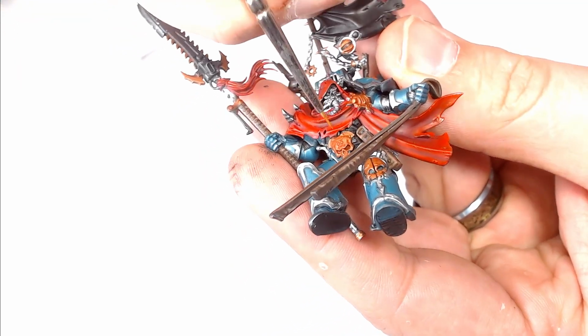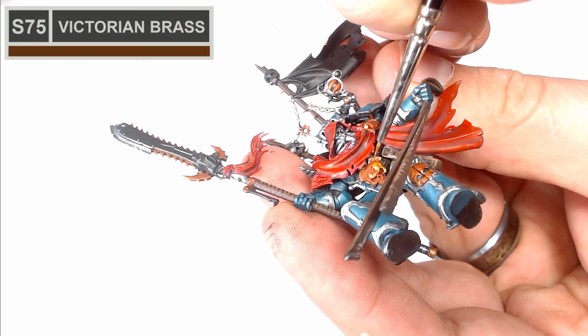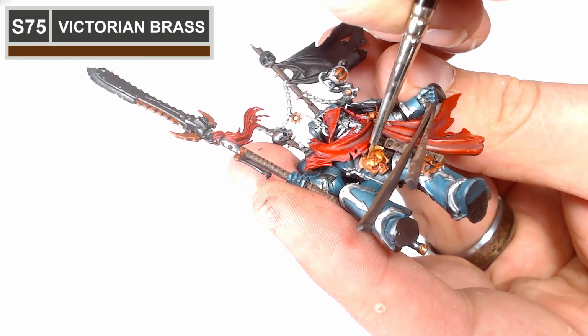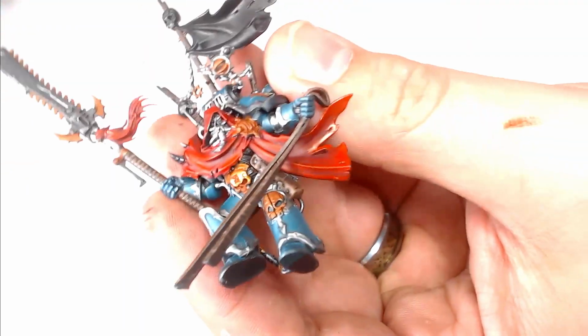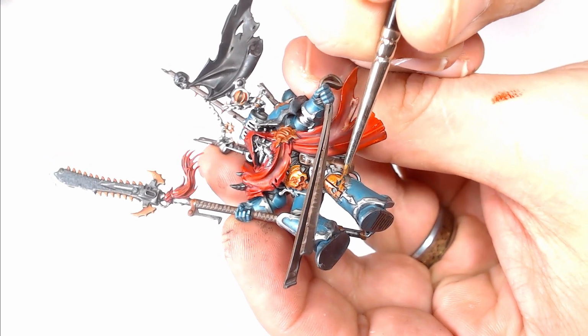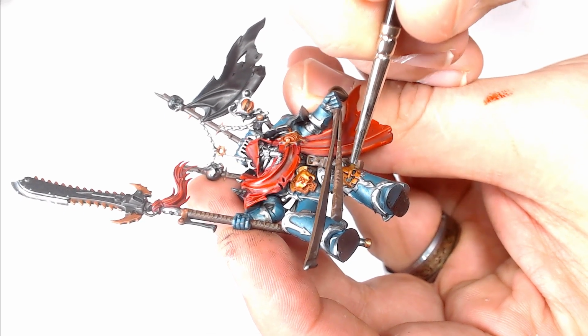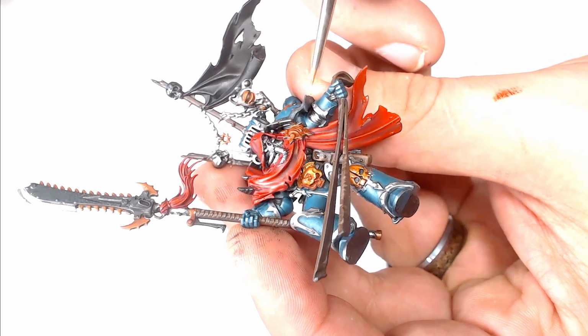So next is Victorian Brass, going straight over the top of the Retributor, and this is going to really add some nice bright vibrant sheen to it, making the highlights really pop. And you're just going to spread that colour around, leaving some of the darker colours behind, but not too much of it.